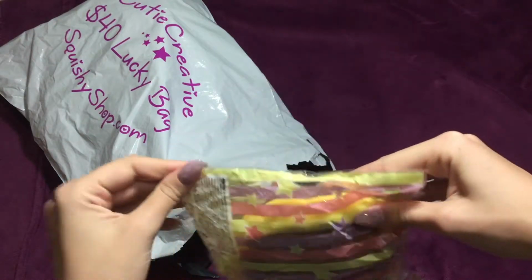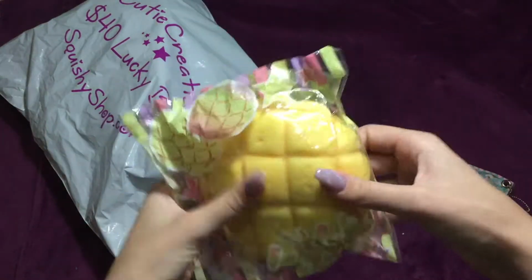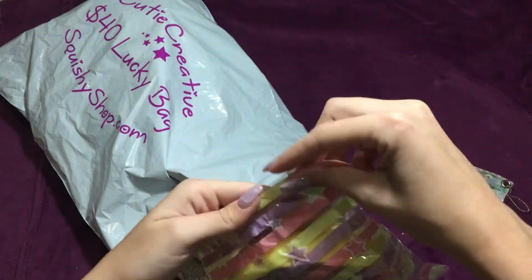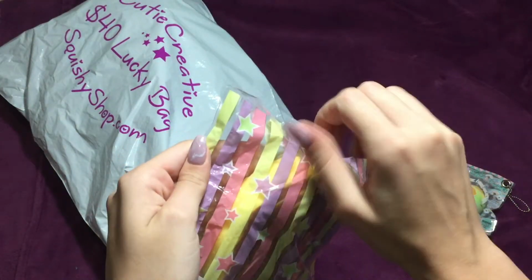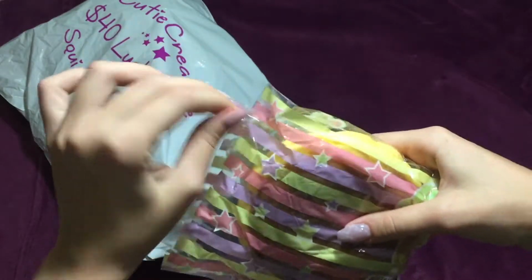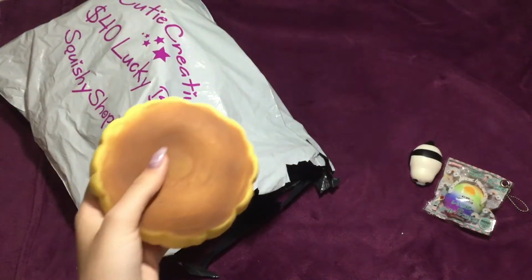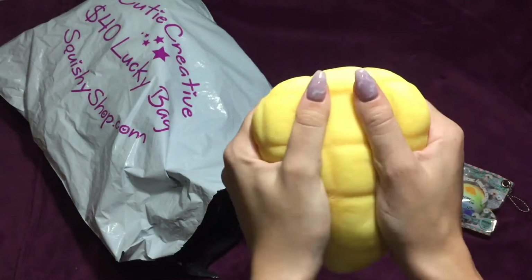This is a stuffed squishy, I guess. What do we call them? It has like something inside, like clay, soft clay. Let me show you. Oh my god, it's plastic. Yay! I am so happy and excited.